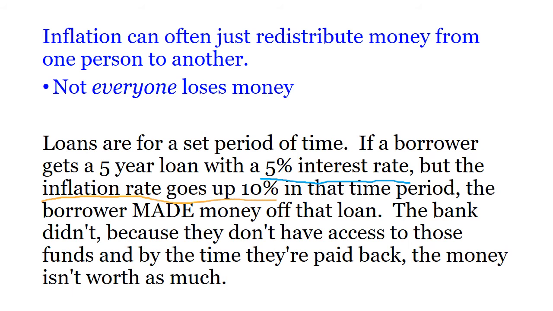that means that the money that you pay back to the bank is worth less than the money they gave you. Because remember, with high inflation, purchasing power goes down. So the money they gave you, you got to spend, you got to use when the purchasing power was greater. And then at the end of that 5 years, the money they got had a lower purchasing power. It had a lower value. So you're not going to give them the same exact dollar amount. So if it was a $100 loan, you're paying them back $105 no matter what. But that $105 buys a different amount of stuff if there's been inflation than if there hasn't been.